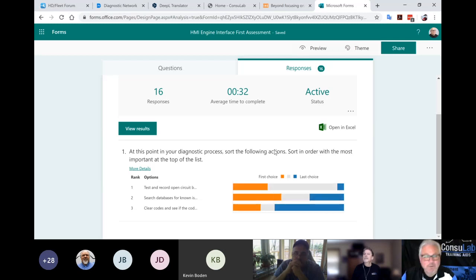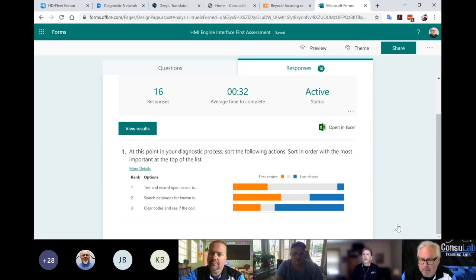For that, we have to look at the chat. We're getting burned by the clock here, by the way. That's why we're going to do part 2. Okay, put 3 things in order. That's Dan: check the TSBs, check codes and data related to the code.